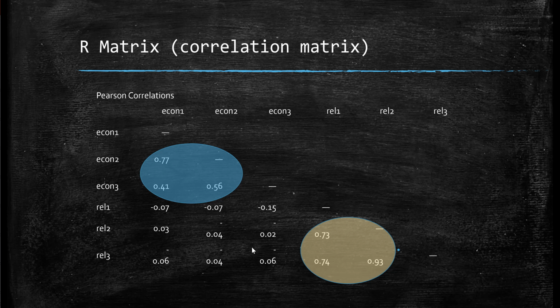So this, as you can tell, is set up to have these 2 factors, but here we can get an idea of how items might cluster together or hang together to form different dimensions of a data set. So here, presumably, there's an economic satisfaction with life variable and a relationship satisfaction with life variable.